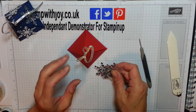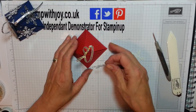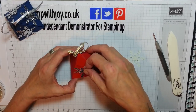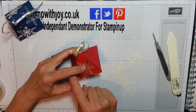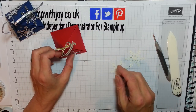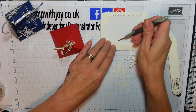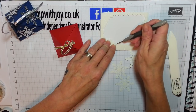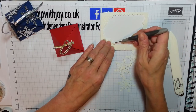So here we have my 4 beautiful snowflakes. You can simply just glue them down. And what I do is measure from the bottom. You get the slightest little hangover, but I don't mind that at all. Fits perfect. I'm just going to take my tiny little dimensionals. I love these things. They're so cute. I'm going to pop one on the back of each one.